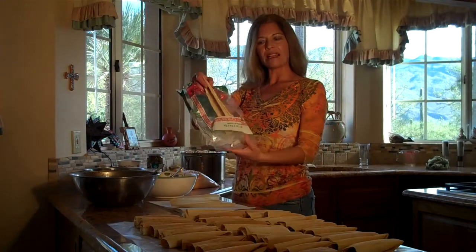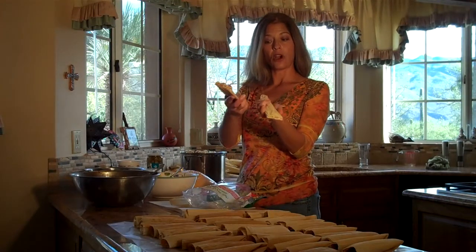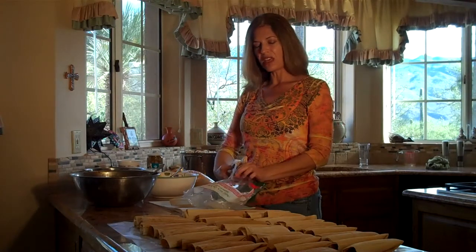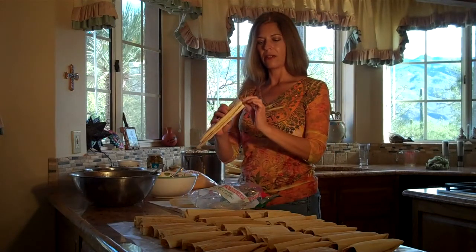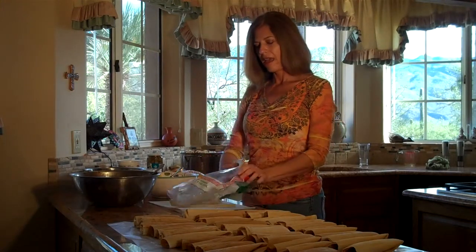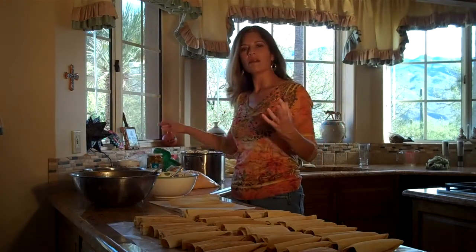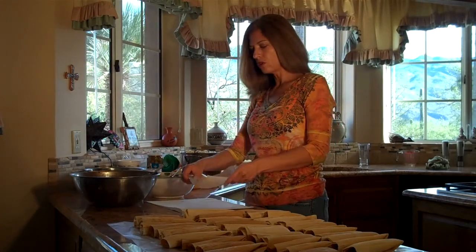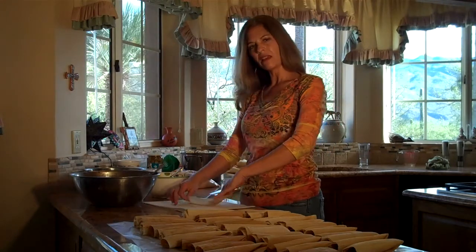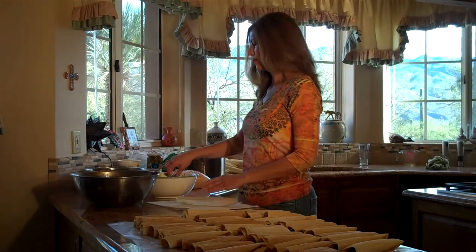The leaves come in little bags like this, and what I was talking about is that they are very hard, and that's why you have to soak them and clean them, because there'll be little pieces of silk in there. Once you clean them, you wash them, and you dry them off, and then they're ready to spread. They're real pliable once you have soaked them. I usually soak them for maybe about 20 minutes and then let them dry for a little bit.